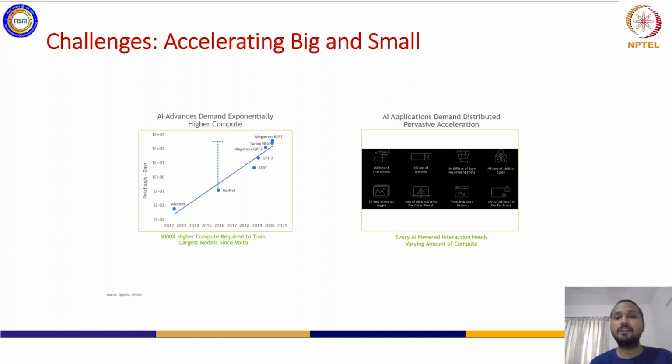Now, this is a different problem altogether from the first one. The first problem is about training the network, where the network itself is huge and you want to do it in a smaller time. The second problem is that you have a trained network, but you need to scale out to make sure that you're able to answer the queries or handle all of those interactions with this trained model while inferencing across all of them. That again requires you to scale out.